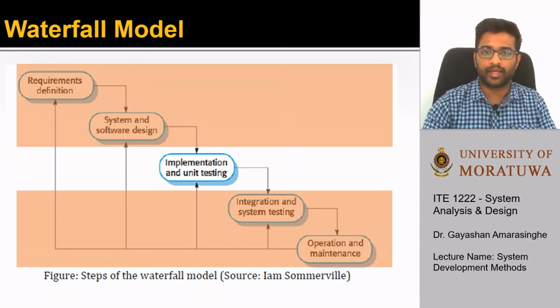The implementation phase is based on the inputs received from the design phase. The programming job starts in this phase. It starts by writing small programs known as units. Each unit is then tested for its correct functionality. This process is called unit testing, which is very important in this process.